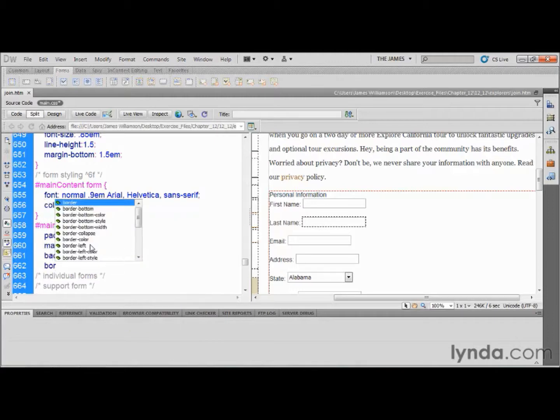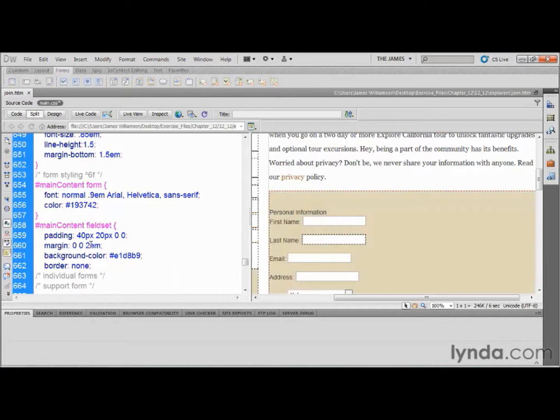On the next line, we're going to do a border. Our border is going to be none, and that's going to take away any default border because every browser displays the field set as having sort of a gray border around it. We don't want that. Then we're going to do a position property of relative. That's so that we can position items within the field set using absolute or relative positioning. And then finally, we're going to do a float, and we're going to float this to the left.